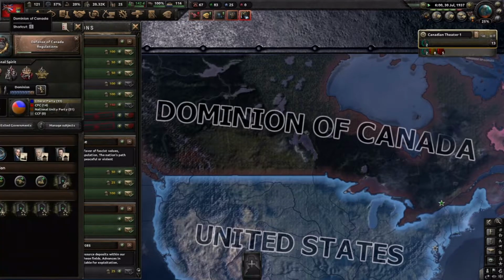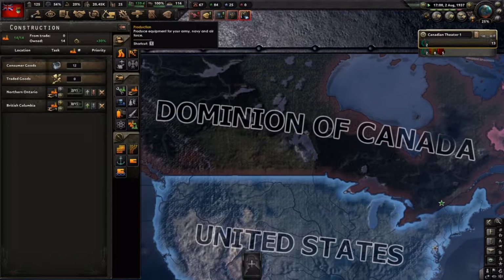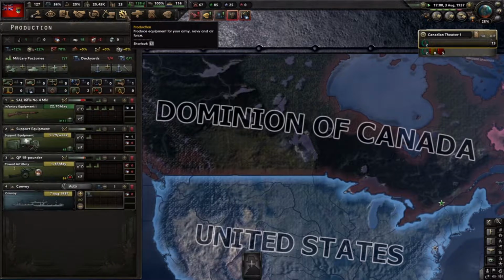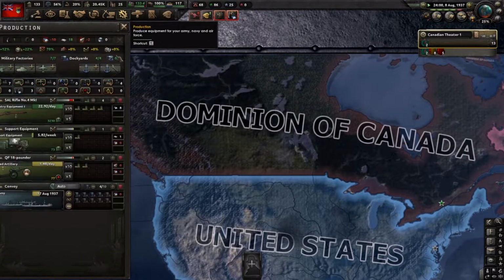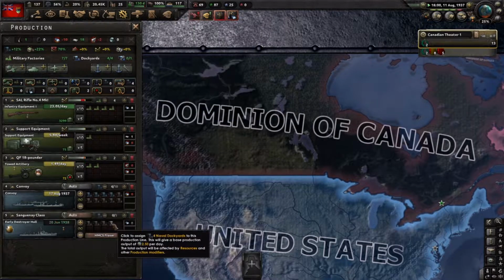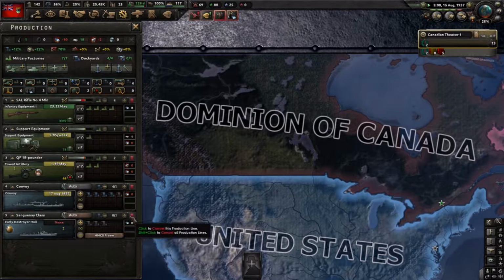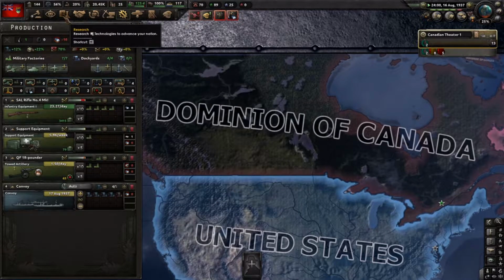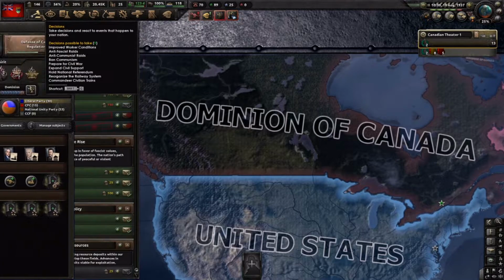I might just leave that in case it breaks this focus. I don't think it will, but I just want to be sure, because that would be a real pain. Now we can go ahead and just start throwing all these into the convoys. Why not? Let's see. Yeah, we still don't really have enough to produce much of a navy. It would take too long, I think. It's a little too late for that.